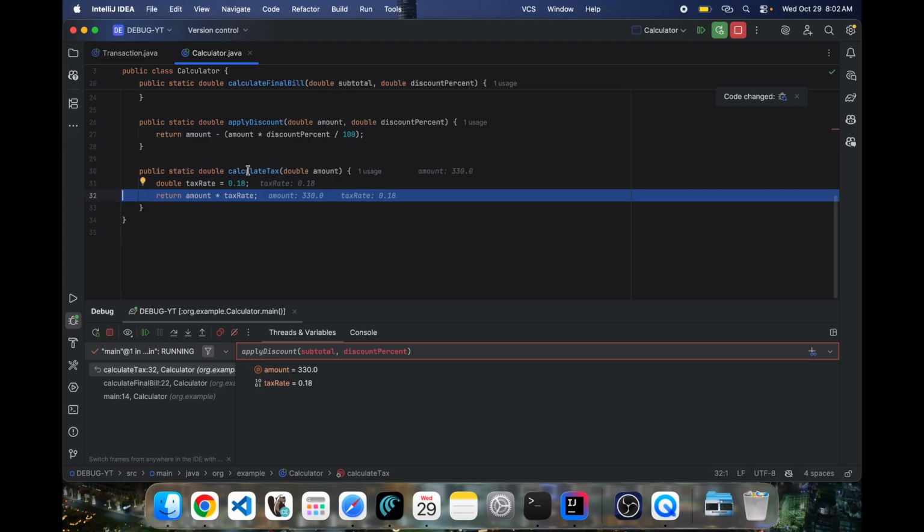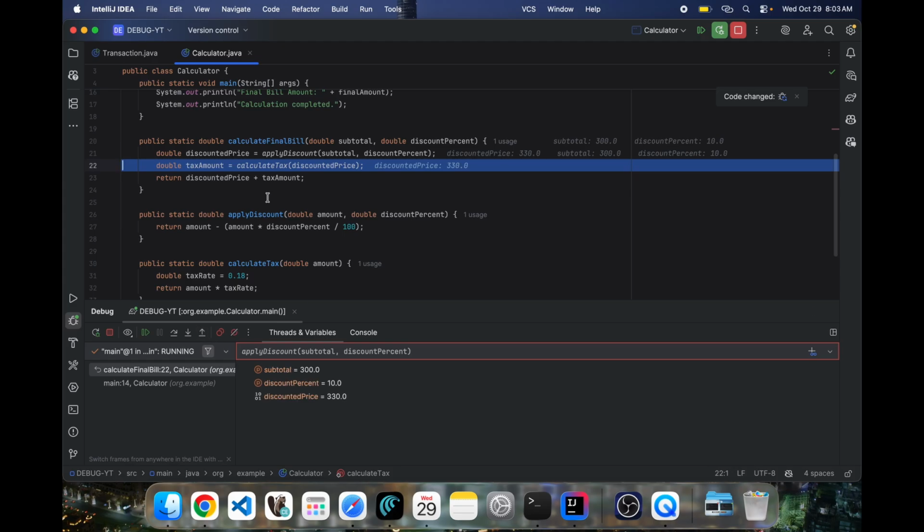Or suppose you have a method with a very large code, and you checked some lines and concluded that the error is not from this code and you want to get out of this method. You can use the step out button that is present in the debug console, which is near the step into button. Just click on step out and it will allow you to come out of this method.